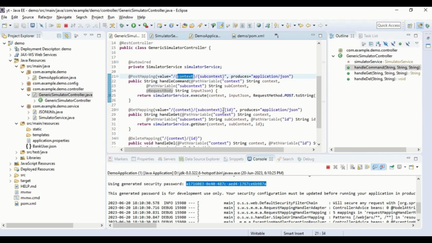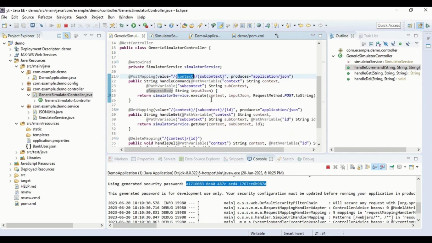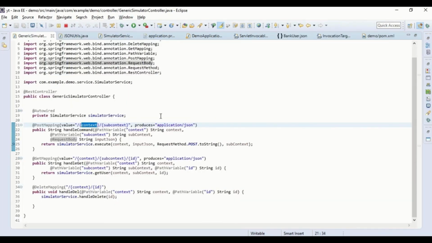It produces application JSON, and what it actually does is forward this request with the help of context, subcontext, and this is very important because this is generic in nature. You see that we are nowhere mentioning that this is a bank user or a mobile subscriber.